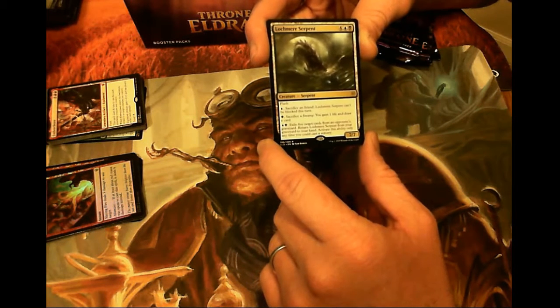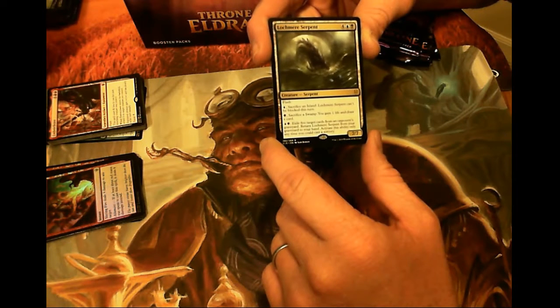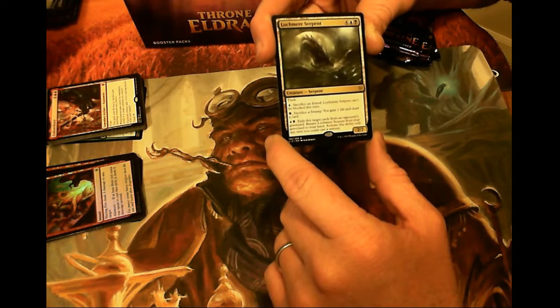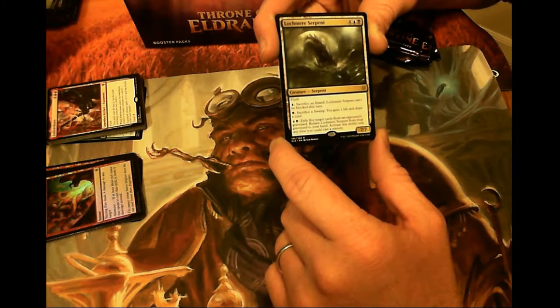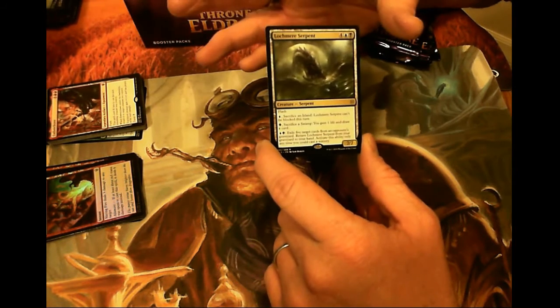Yikes. Tap a swamp, sacrifice a swamp: you gain 1 life and draw a card. So you can lose another land, tap a land, gain a life, draw a card. Or pay both. Exile 5 target cards from an opponent's graveyard. Return Lochmer Serpent from your graveyard to your hand. Activate this ability only any time you could cast a sorcery. Okay, that's ridiculous.